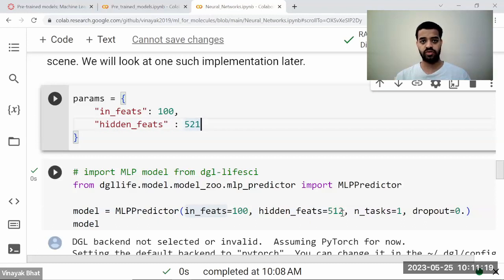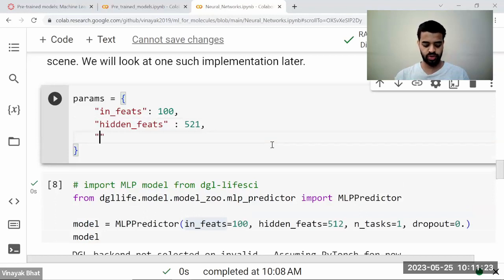Whatever is left over will be set by default somewhere. So end task is 1. So I can put it in as a dictionary.